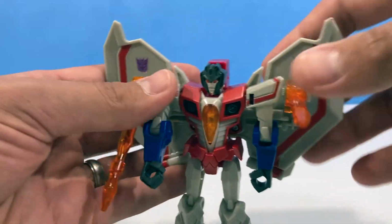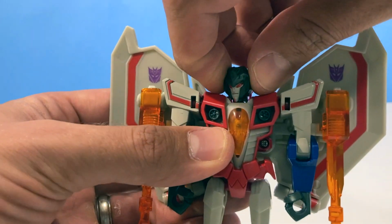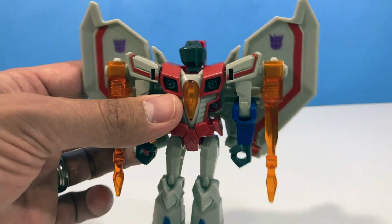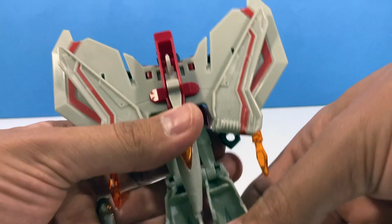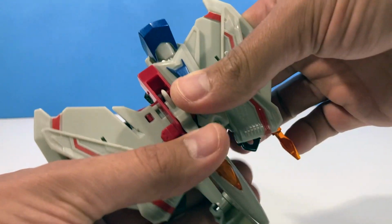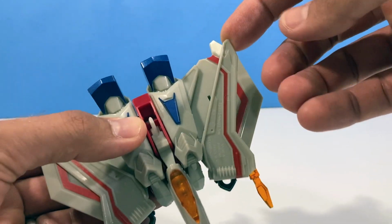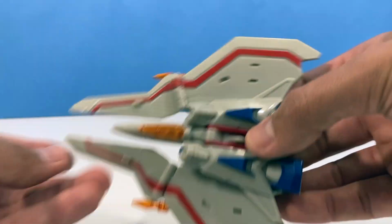All right, here's how to transform him. Pull this out a little bit so they can pull these down. Super easy, 5 steps. First step, turn the head so you don't see his face when he's in vehicle mode. Flip him around. This part can come all the way down, and then his legs come all the way up and fit really nicely into place up here. And then these parts fold down here. And he's ready to go.